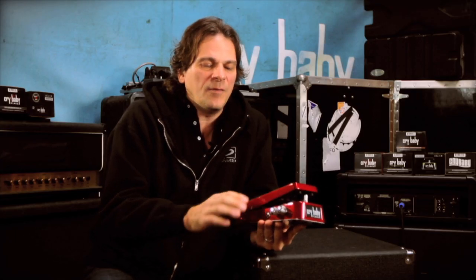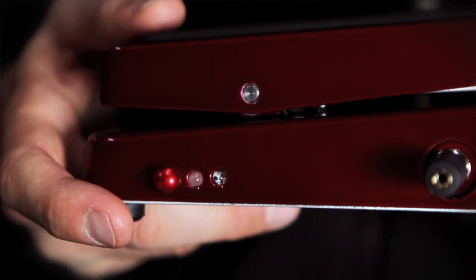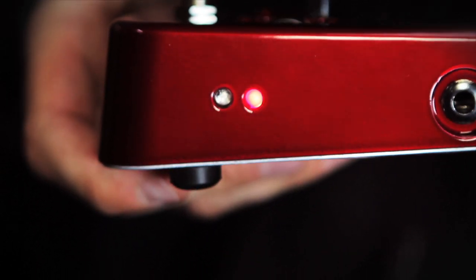The great thing about this is the convenience of having just one pedal for two effects, which are used together so often. With a kick of a button, the wah is on, and one more kick, it engages the distortion and wah. Two status lights tell you whether the wah is on or the wah and distortion. The candy apple finish completes the package of the Slash Wah.